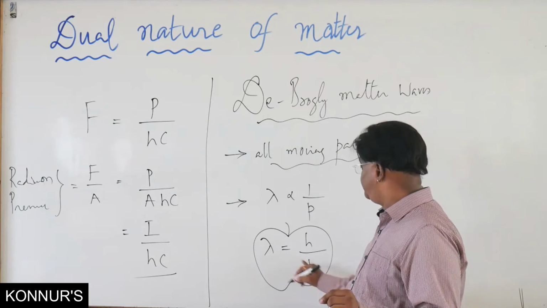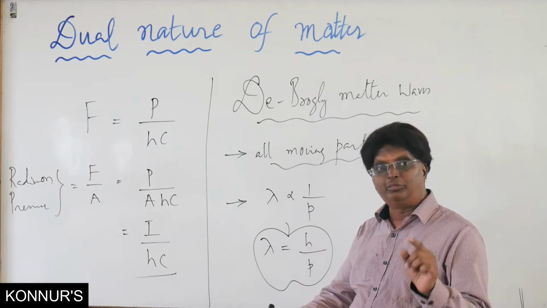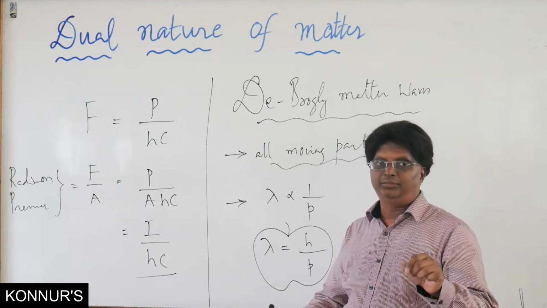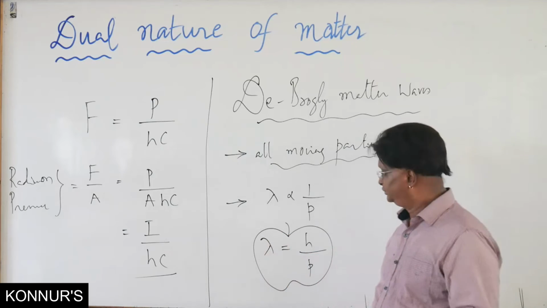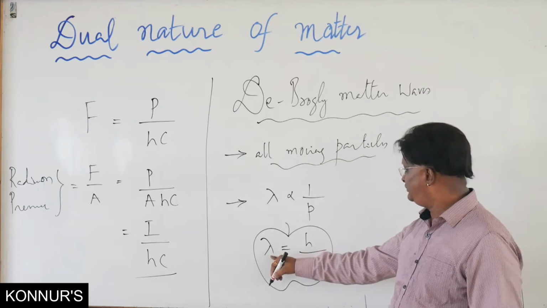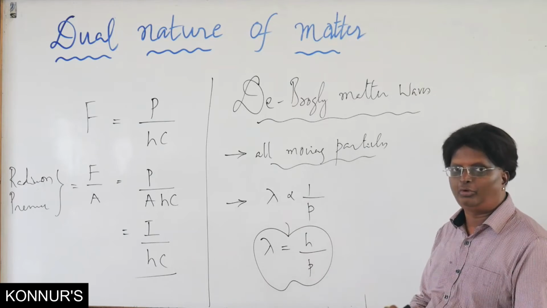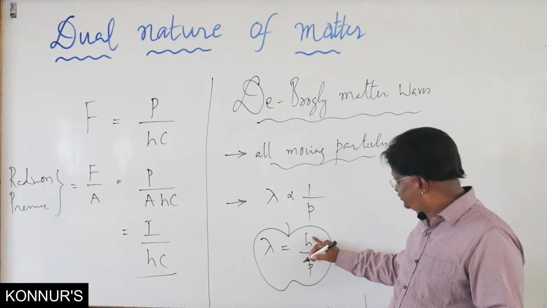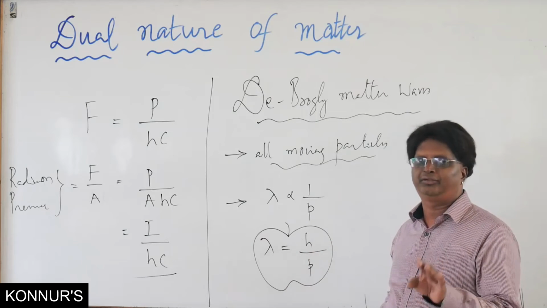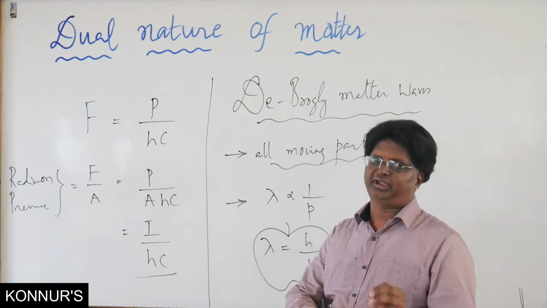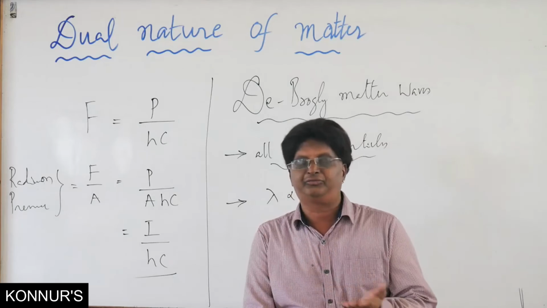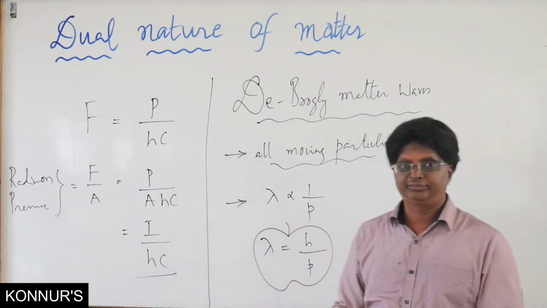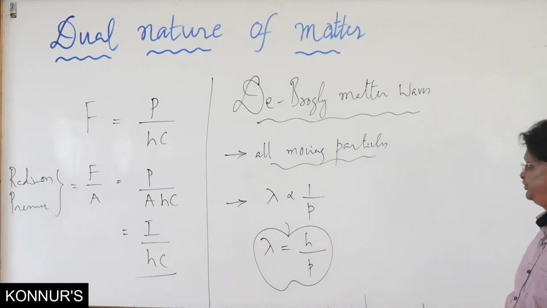Remember, we have given the expression p is equal to h by lambda as the momentum of a photon, right? Though the expression is the same, it is used in different contexts. Lambda is equal to h by p, lambda inversely proportional to 1 by p is an important relation. Now the point is, how many ways can we change this h by p in the examination? Here I show one or two such cases. Again, don't take it as a list of formulae. Whatever we already know about momentum or energies, we'll make use of it and rewrite this equation.